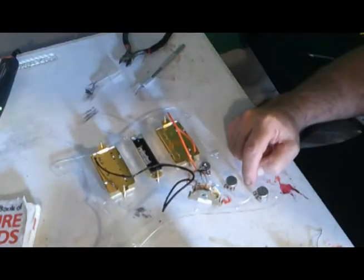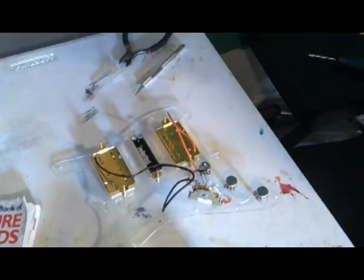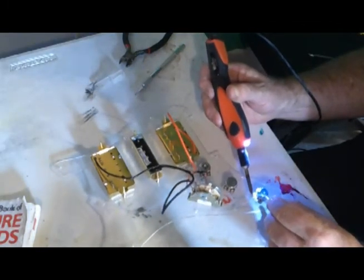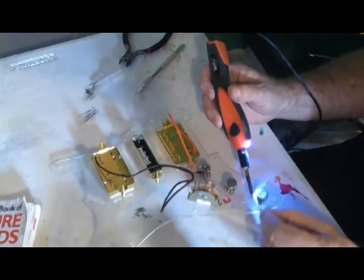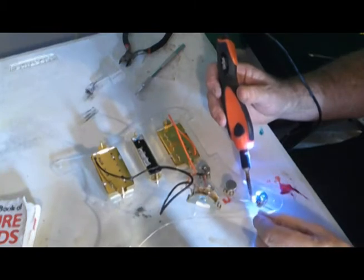Okay, first we've got to put a jumper between here and there. So as you can see, I have it in place, and we'll go ahead and solder this end in. I'm not going to solder the other end yet because that's where my capacitor needs to go.